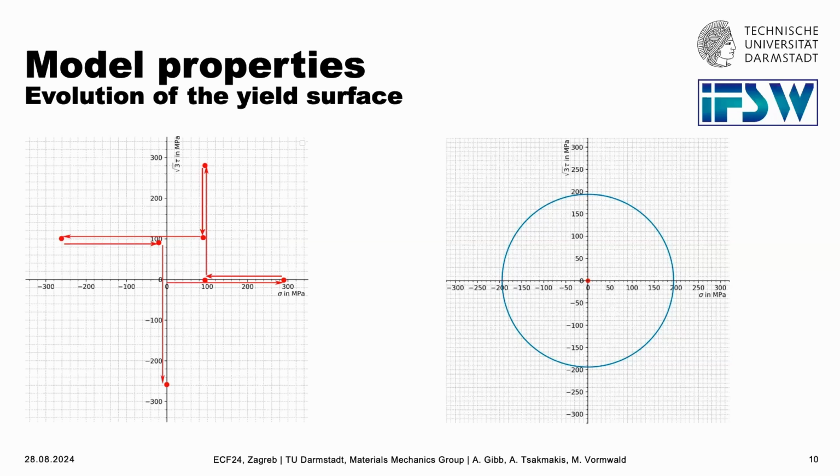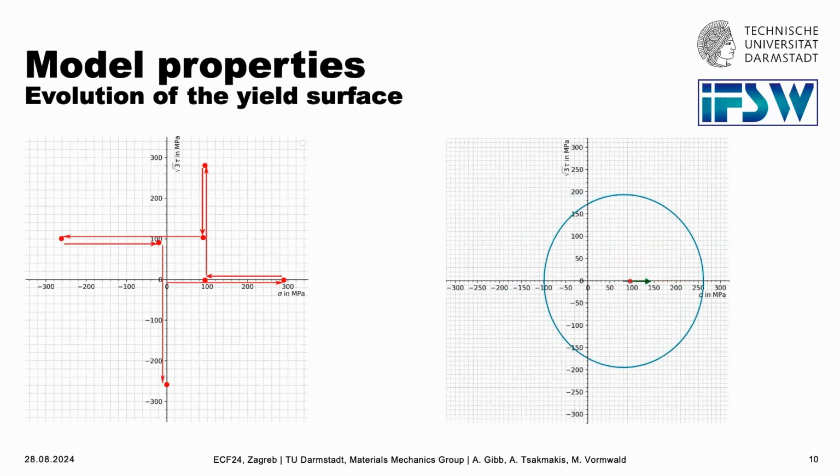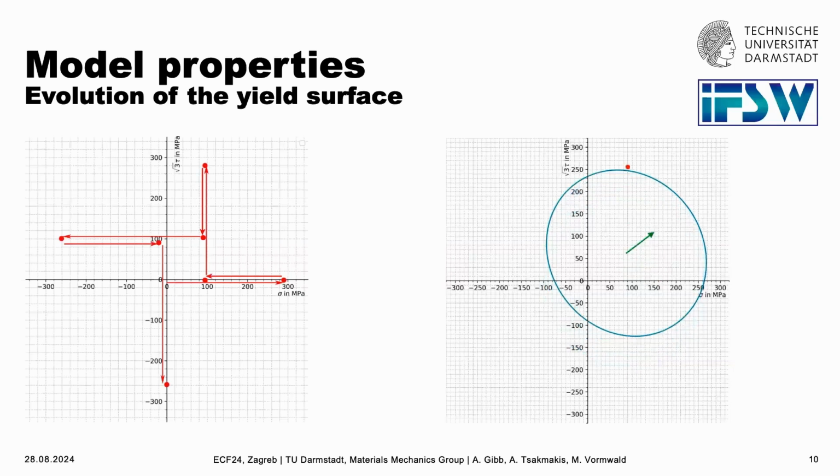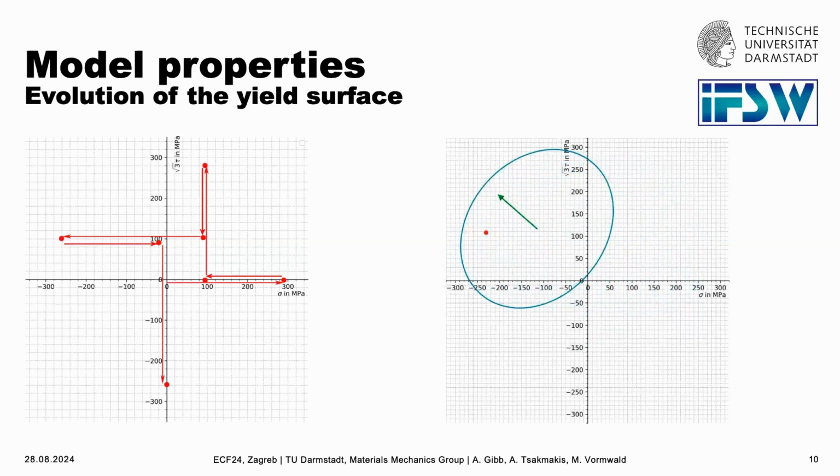It's a circle. And as soon as I start the video, you will see a green arrow appearing. And this green arrow shows in the direction of M. So we have this elastic region. Nothing happens to the yield surface. As soon as we arrive at the yield surface, M starts to evolve. The yield surface will start to shrink in loading direction. We get an ellipse. And as soon as we have this non-proportional loading and we reach the yield condition, the yield surface will start to rotate. And that's exactly what we wanted to model. And we will see that it kind of fits experiments as well.